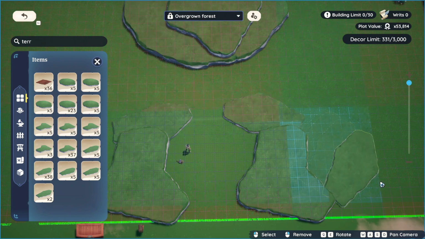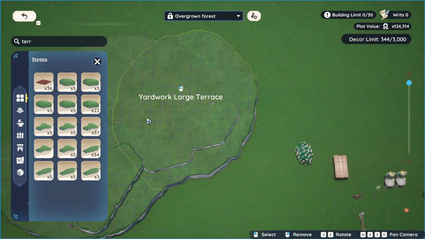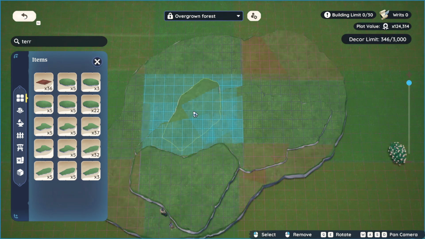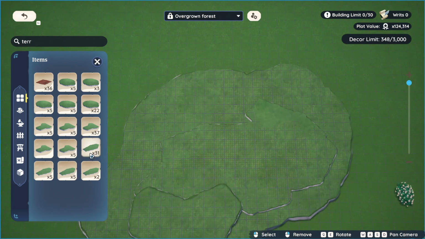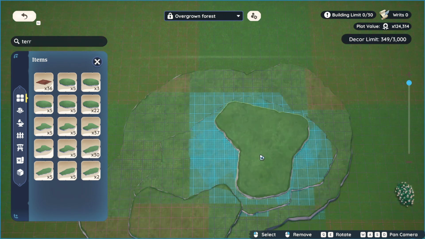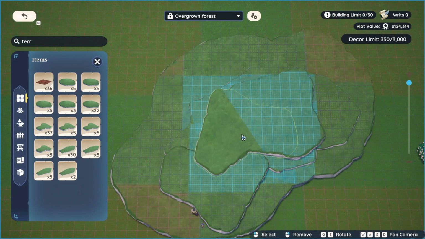Anyways, the great thing about these Terraform pieces is they can kind of merge together and you can do a lot of layering with them. So this means after all the layering, I'll be able to create a really nice overgrown forest kind of look because of how this Terraform works. Once I finish up the main landscape over here, then we'll go ahead and transition to how everything looks completely decorated.